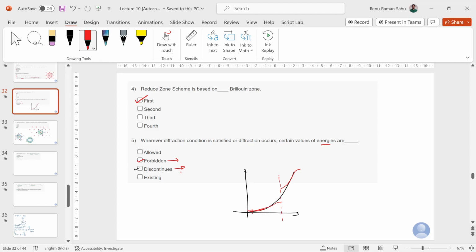So then why did they give only this answer? Because I think in one of the assignments they also asked this question. It is discontinuous actually, because certain energy values are not there. You see that this is like this, but it is actually this. This would be an exaggeration. So discontinuous would be correct, no? Correct. But for some reason, in one of the assignments they had asked this question. I had given both answers, forbidden and discontinuous, but they gave only one as correct. Okay, maybe by discontinuous they mean that thing.